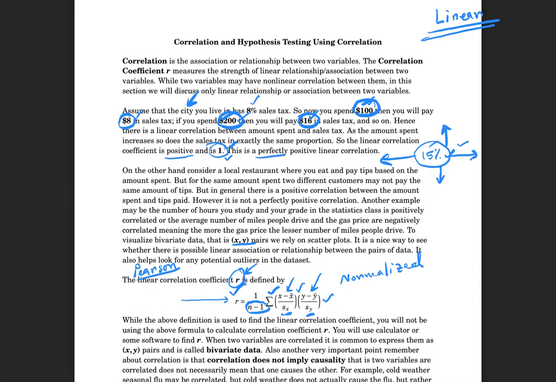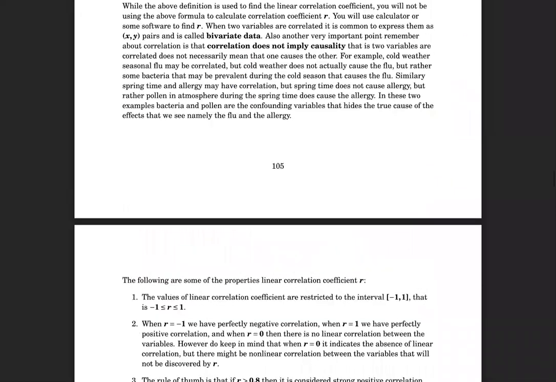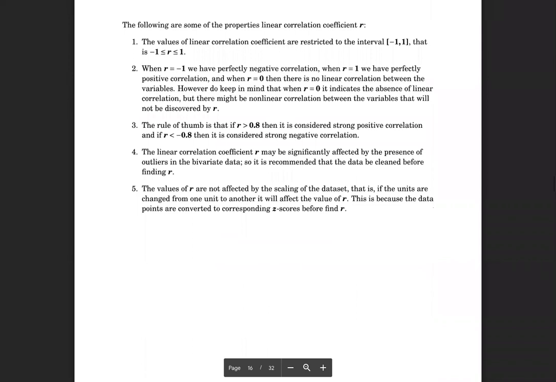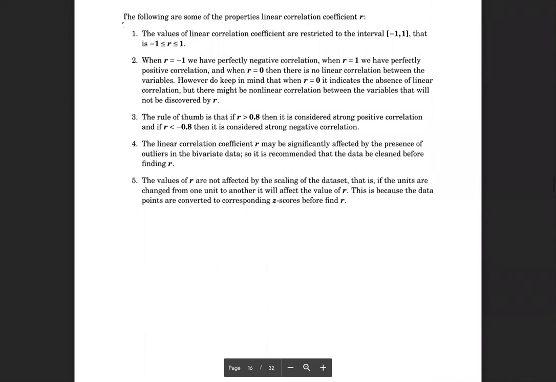You don't have to use this formula. You just need to know that this is the formula that is being used to calculate the linear correlation coefficient R, or Pearson linear correlation coefficient R. Okay. Now let's move on to the next thing. Some properties of the linear correlation coefficient. What are the properties?